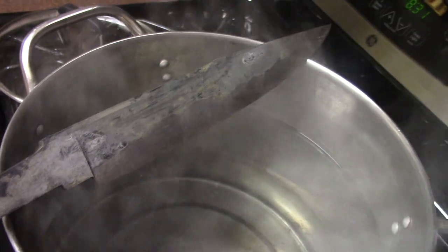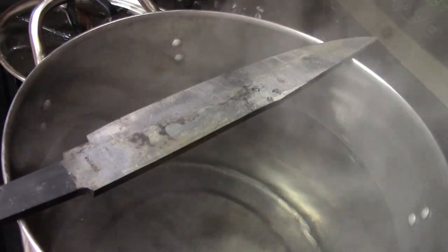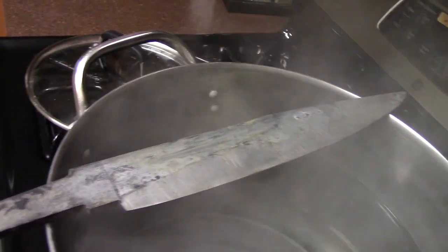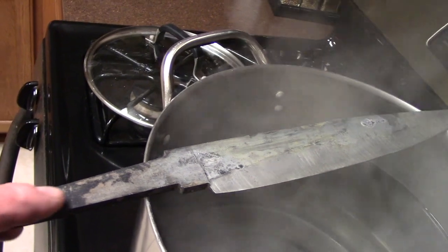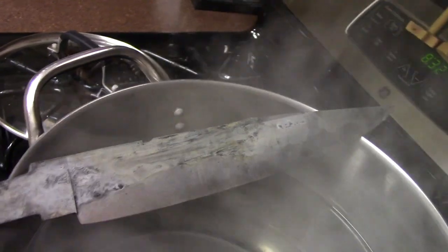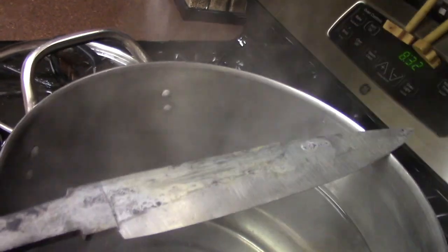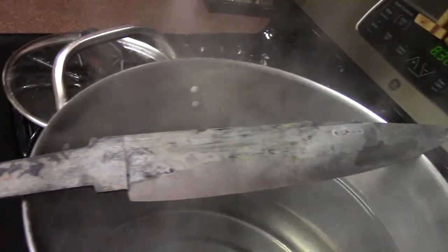All right, a little boiling water. Dip it in there for a few minutes, and that anti-scaling compound just kind of boils right off of there. So the next step will be to get some 400 grit sandpaper and clean this up a little bit. And it'll be time to do the soft back draw. And I'll show you the process that I use to do that.